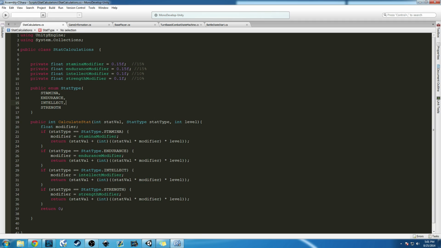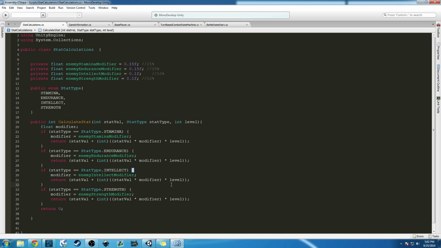And basically, I went ahead and made some modifiers. And I am going to change these to enemy stamina modifier. I'm going to go ahead and add this enemy term to all these because I didn't think about this yesterday on the live stream, but like I said, we're not going to have gear, right? So the enemies won't have gear. Our players will, and so our players might have a ton of gear that gives them a ton of stats. So our modifiers need to be higher for our enemy. At least that's kind of my thinking.